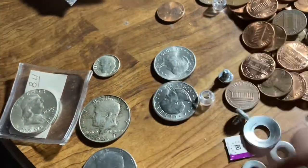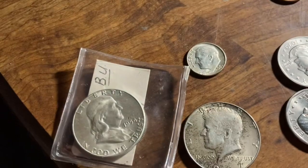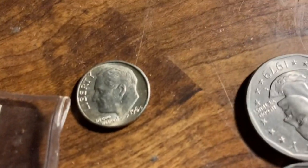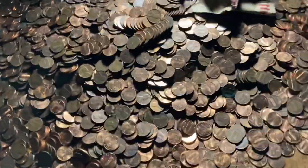These aren't silver. These are worth $1. That one's silver. That one's worth 50 cents, I think. That one's silver. That's pretty cool. And that dime is silver too. Anyway, on to these. How I'm sorting them.